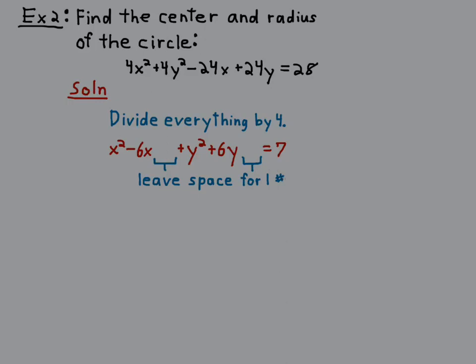So my b for the x terms is half of minus 6, which is minus 3, or negative 3, if you're being picky. And so that's b. So b, oops, I didn't do the b squared yet. Half of the leading coefficient of the y is 3. So I'm going to call that my b for the y's. And then I square each one. And they're both 9, so I just made them different colors so you can tell which 9 is which.